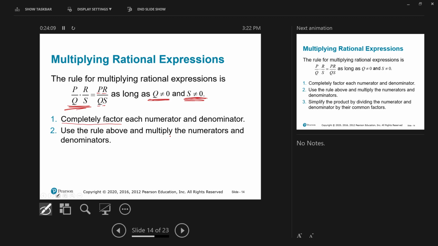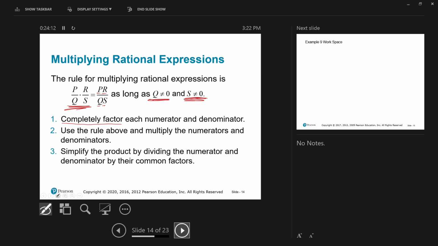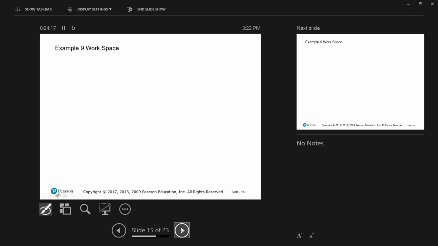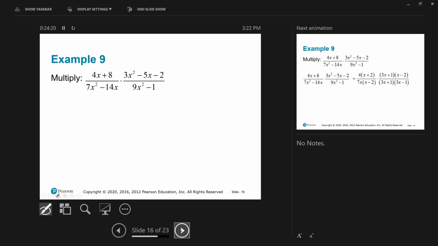I multiply them together, and then I get to hopefully cancel, right? Okay. So there's our workspace for this example that we're going to work on. Notice the 2 fractions. We are multiplying them together, right? Which means we take the numerator times the numerator and the denominator times the denominator. Agreed? All right. So that means we actually have 4 factoring problems that we have to work on. The first numerator, the second numerator, the first denominator, the second denominator. So let's go take a look and see what we're going to do.